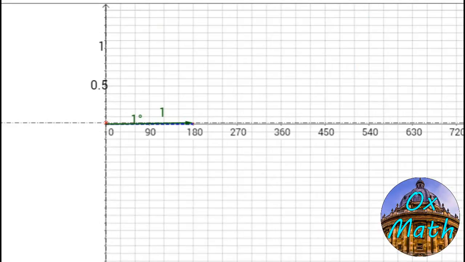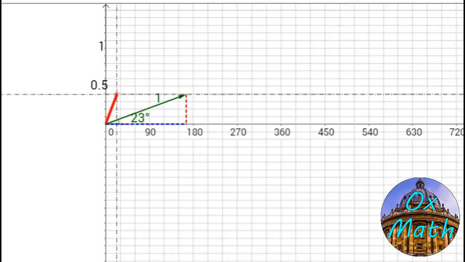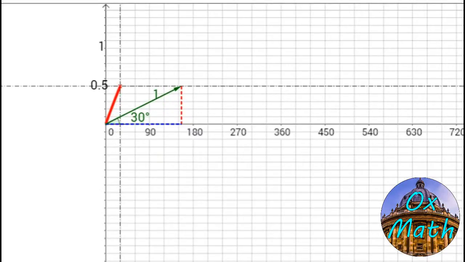So let's have a quick look at what happens if we continue the full way around the circle. So let's have a look what happens if we start at 0 degrees and slowly increase our angle. So we've got a line that is 1 long, and at 0 degrees our opposite is actually non-existent, so is also 0. So on our graph we have a point at 0, 0. As we increase our degree, the length of the red line, the opposite line, gets bigger and bigger and bigger. And remember, this is equal to the sine of the angle because the hypotenuse is 1.